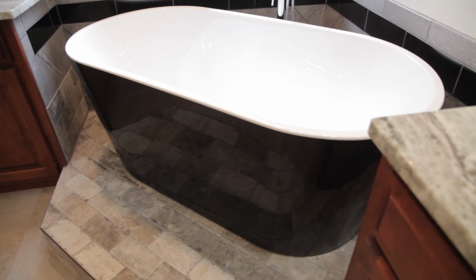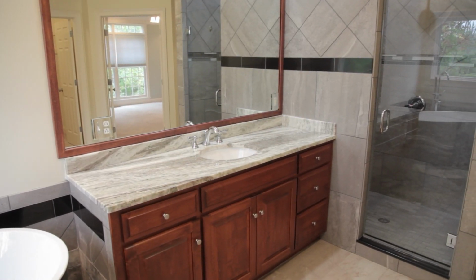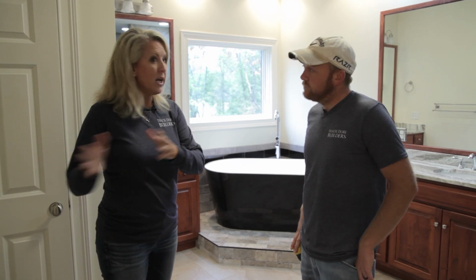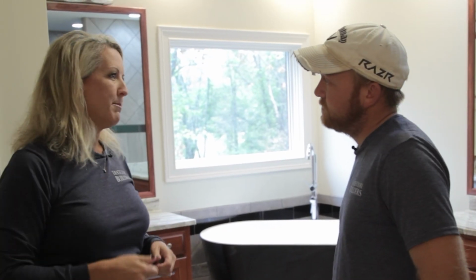Gotcha. Okay, so nice countertops and all that. The former homeowner did nice floors, but really the function doesn't work for them. Sure. So we need to create some square corners so we can fit the bed in. So let's go ahead and kind of tap into some of these walls and see what we can do. That sounds good. Okay. Let's get it.